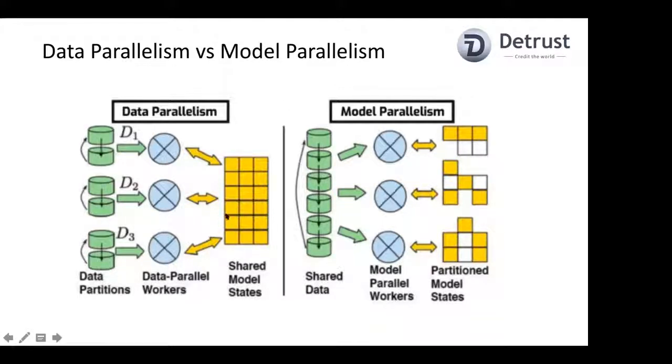We can train the model on top of each node in the blockchain with its data, and then we combine them together. That is called data parallel. Also, we can send the model to different nodes on the chain, and then we train the model on each of the nodes. So it is very similar to the machine learning approach.